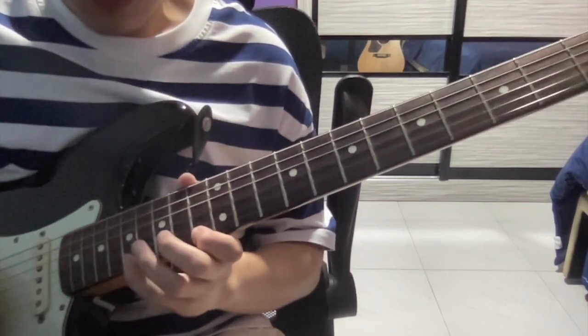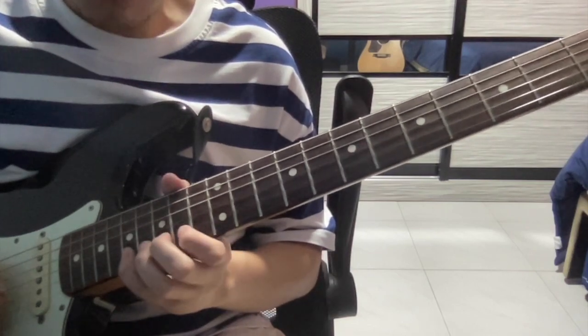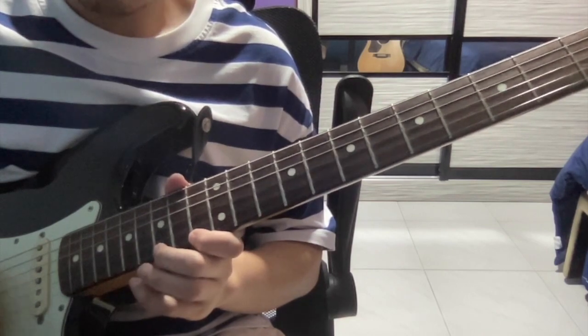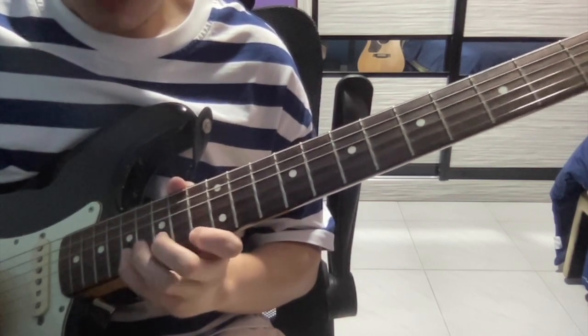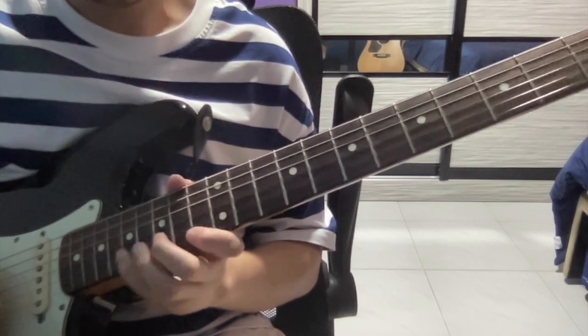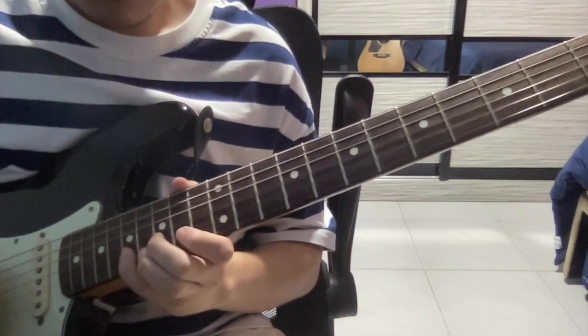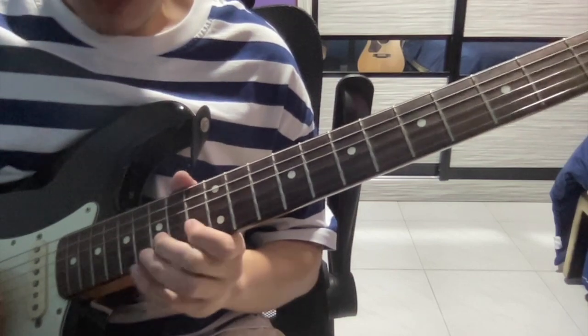Then we move to the second string, 17th fret. Okay, back to the first string, 15 to 13th fret. And then the 17th fret on the second string again. So far we have this. Then moving to the 15th fret on the 2nd string.